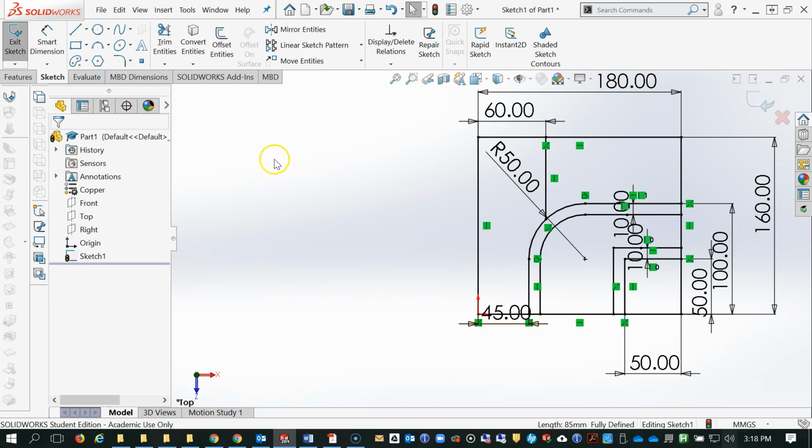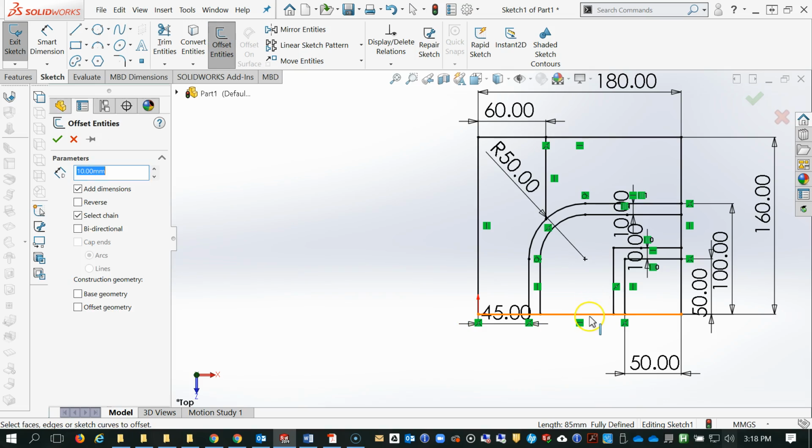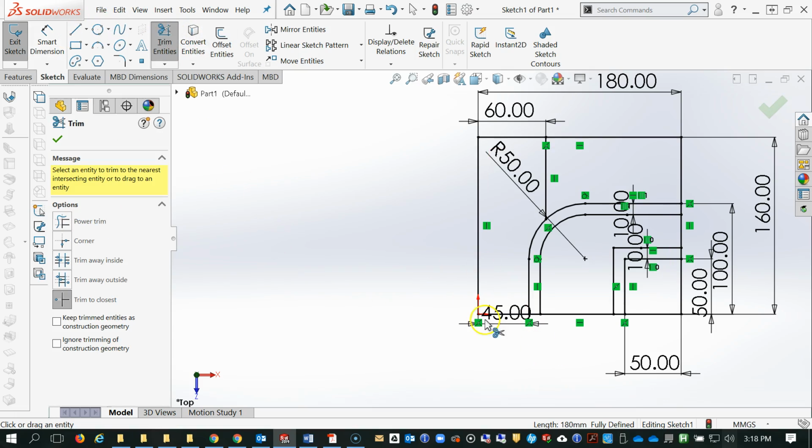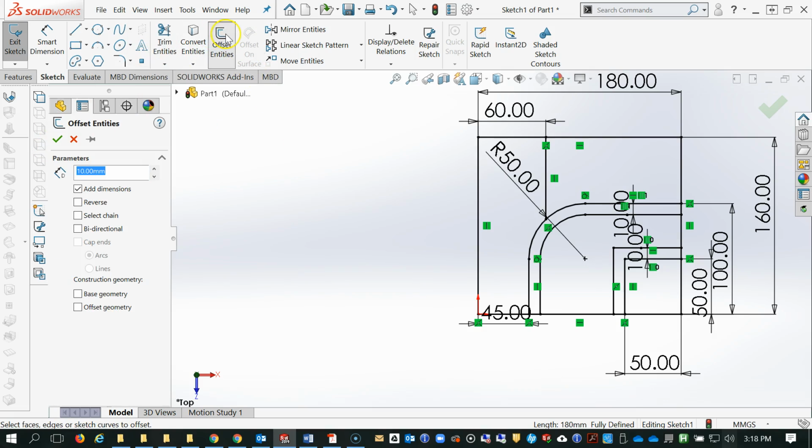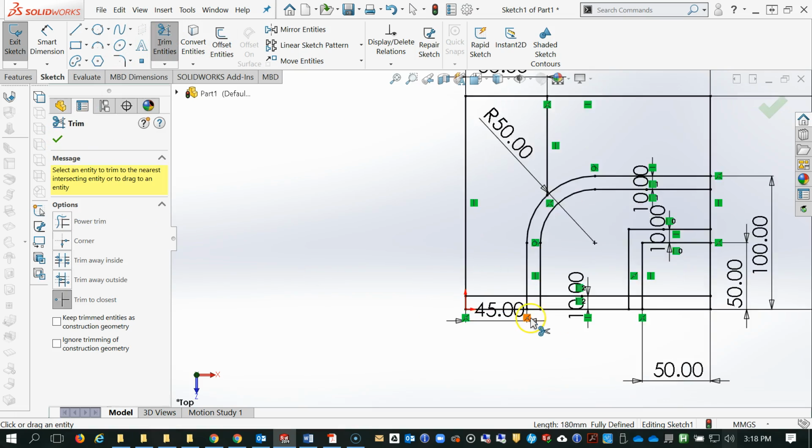Alright. And we need to do this one down here. Trim this guy out. Now trim this guy out.